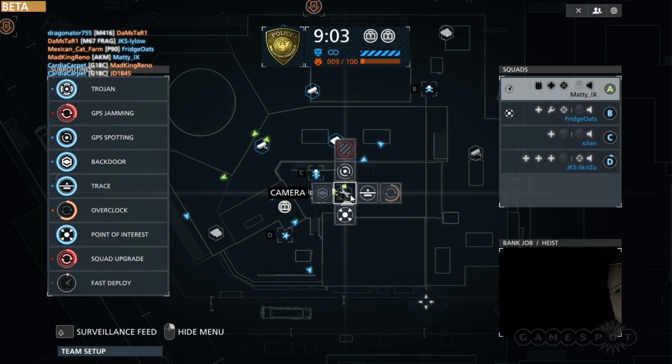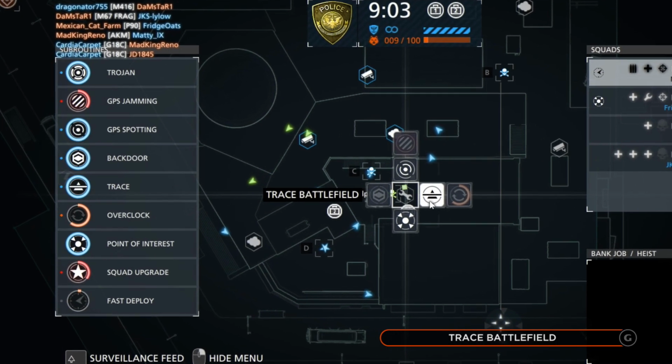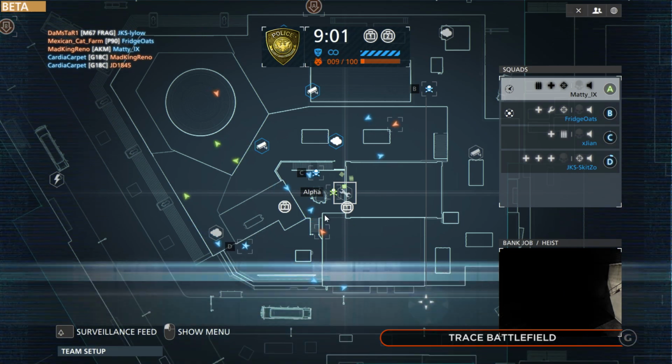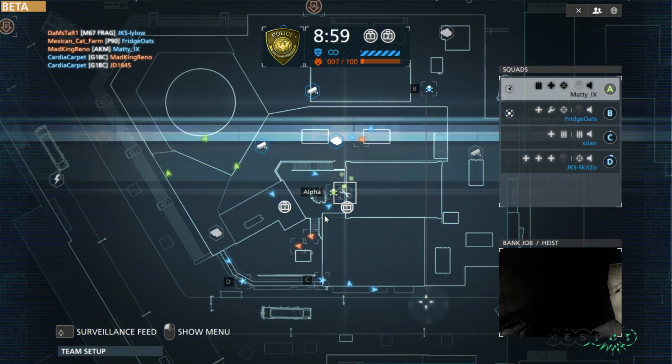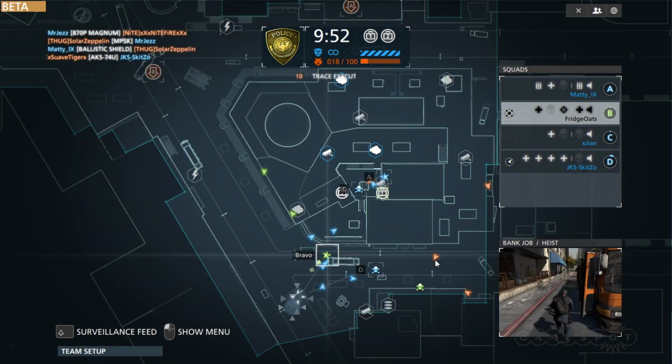The trace ability scans the entire battlefield to show high-value targets like enemy spawn beacons and squad leaders on the map. You can then give orders to your own squad leaders to attack these targets. It's also a great way to point out the locations of pesky snipers at the edge of a map.